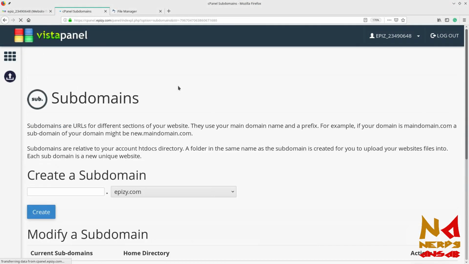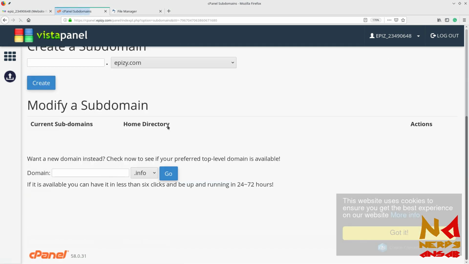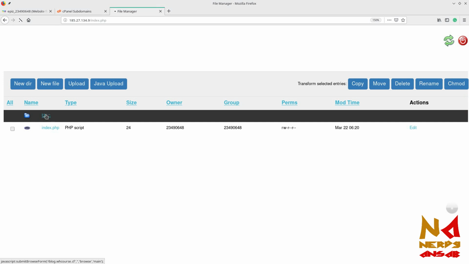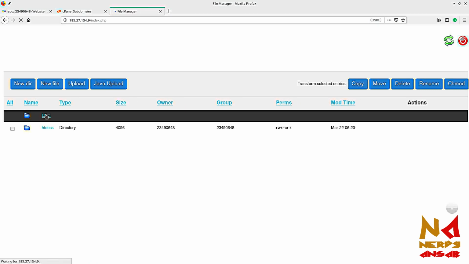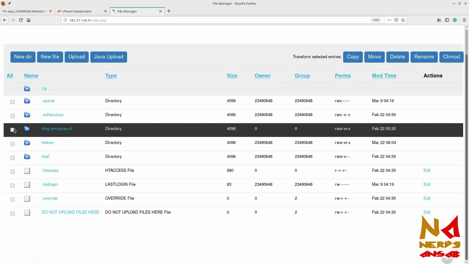But let me tell you one thing, it's not going to delete our folder from the file manager. So let's do this experiment. Delete. So we have deleted our subdomain, but if we go back, we can see this folder is present, it is not deleted.